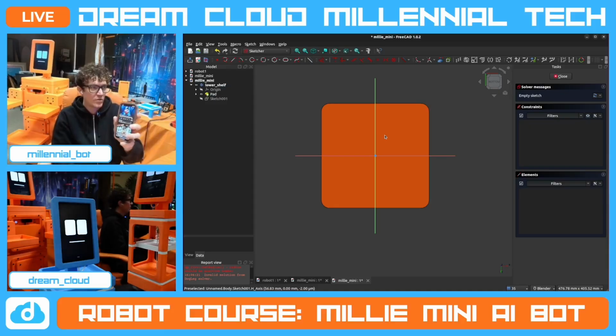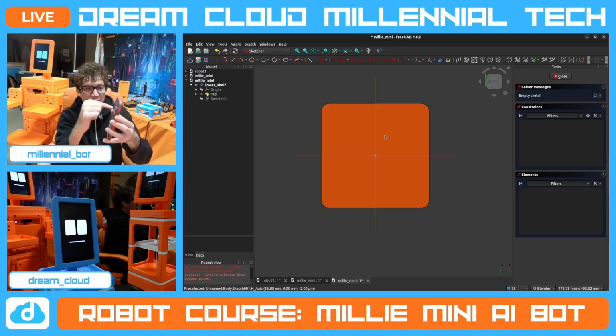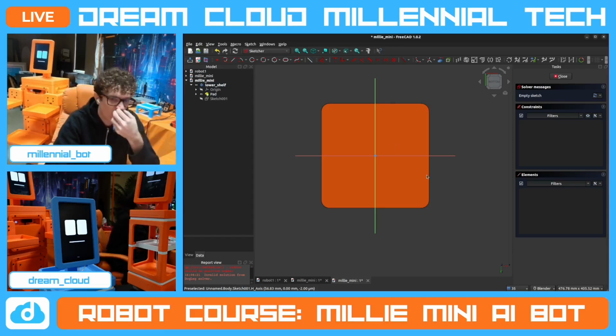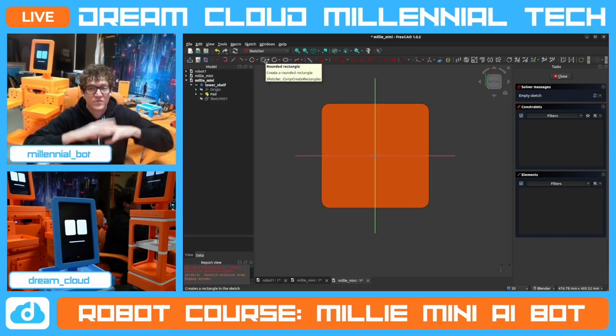Like if I had a phone and I wanted to create a hole in the phone, I would need to tell it which surface I want to create the hole from, and then I could draw a hole on the phone, and then I could use a pocket to make a hole in it. So that's basically all we're doing, right? Now we're underneath this, and we want to do the same thing we did before. Again, this is very repetitive.